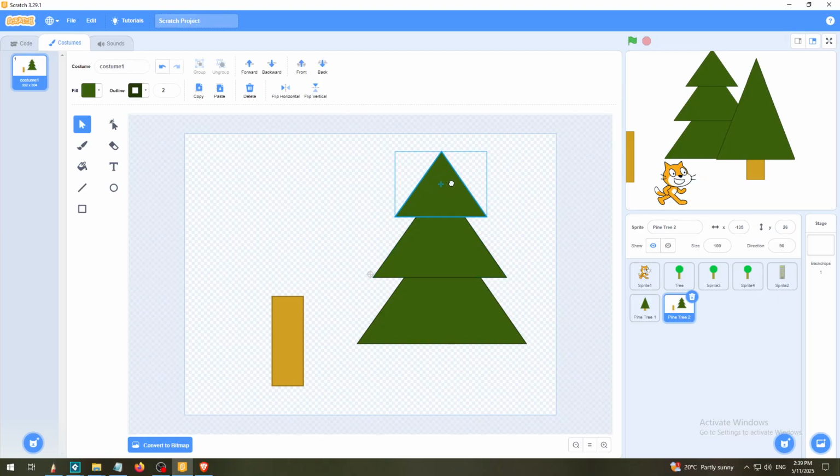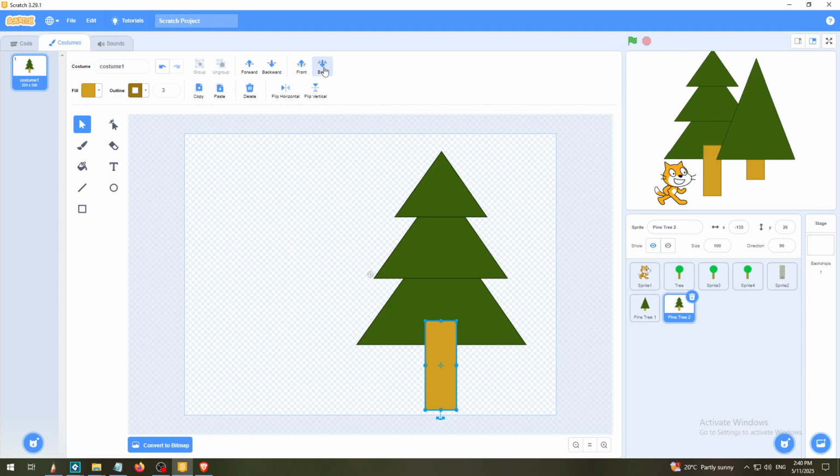And if you need to move them a little bit left and right, and again if you have more than 3 shapes, like 4, 5 or as much as you want, push them one below other with forward, backward, front and back and so on. So I want this one to be totally in the back, and that's it.